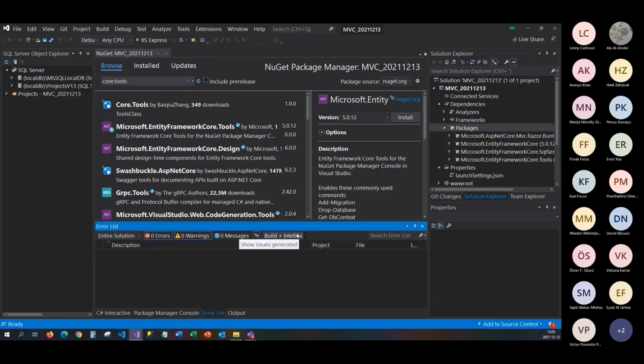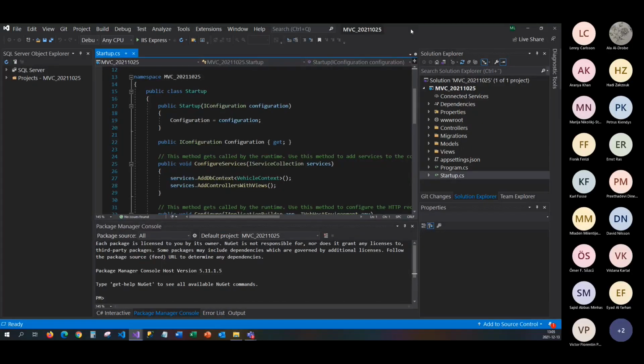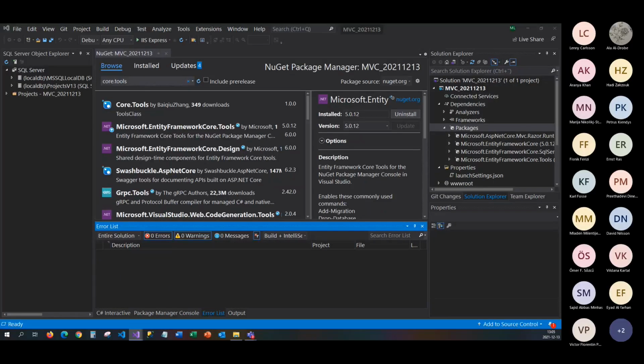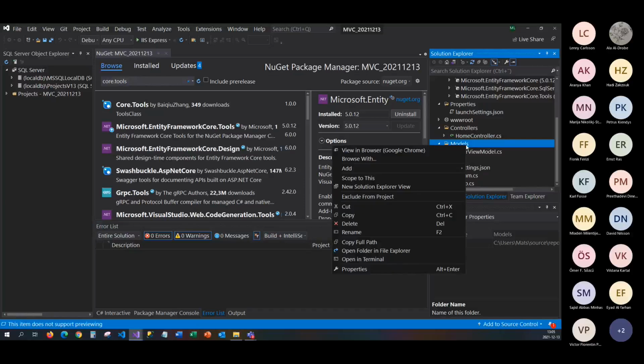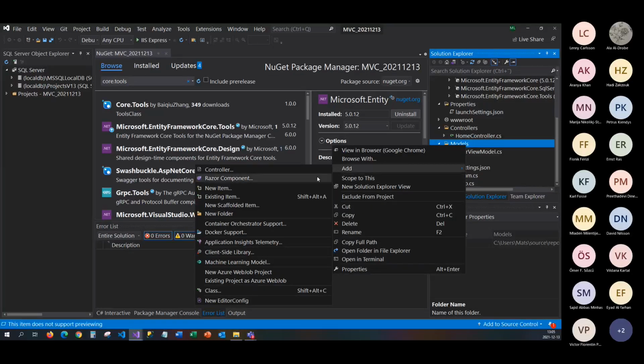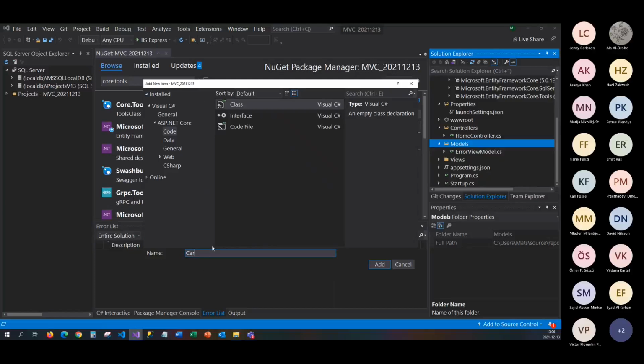And then we're gonna create one class, the car class. So we will go for the normal things. I have so many Visual Studios running at the same time now. So let's see here. Yes. So I'm gonna add it into the models. You could have it wherever you want. New class. And I'm gonna call it car.